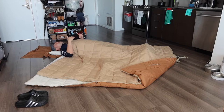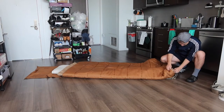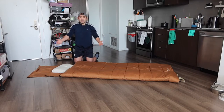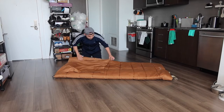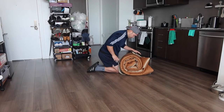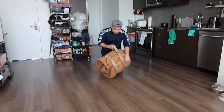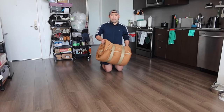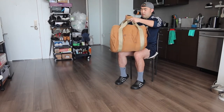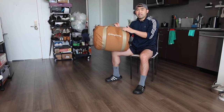Let me put it away to show you guys how to fold it back up. The way you put away the product is actually very simple. Fold it up, zip it all up, then you can start folding it back. You probably want to fold it in half, then roll it up, and buckle it up as you go. Once you buckle it up, you have the option to tighten it up here by squeezing it. Then once you finish that, put it back in the bag. The whole setup process didn't take that long, but putting it away definitely takes a little bit longer because squeezing it in takes some time.